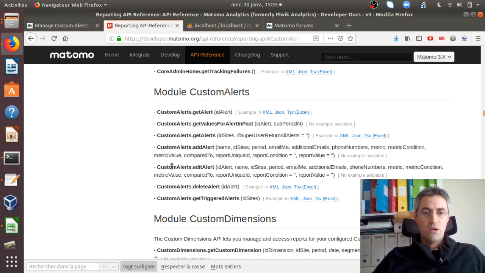And as you can see here, you don't have any example, right? It happens sometimes that within the documentation of Matomo there's no example, I guess either for security reasons or maybe because they don't have the time to make the example. And this one is a bit problematic because you have many parameters and you don't really know what the different values expected for each parameter are. We know, for example, that those are optional, right? Every time that you see an equal sign and a quote, it means that it's optional, but for all of them, you don't know.